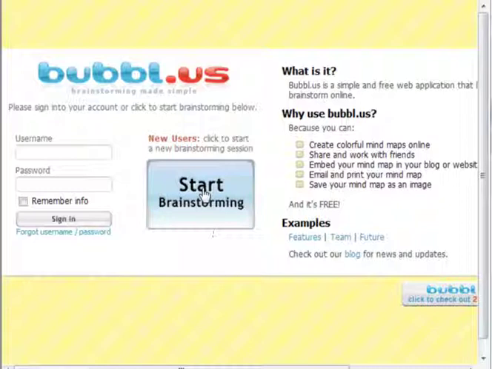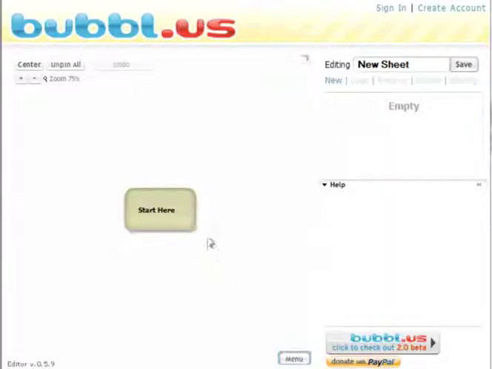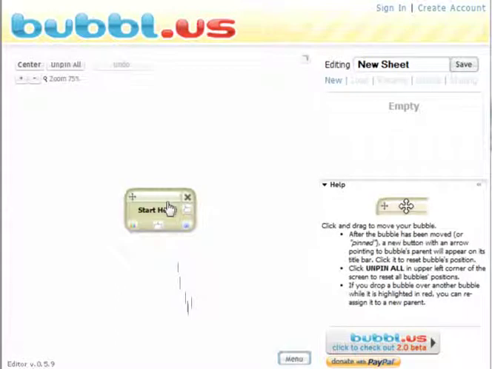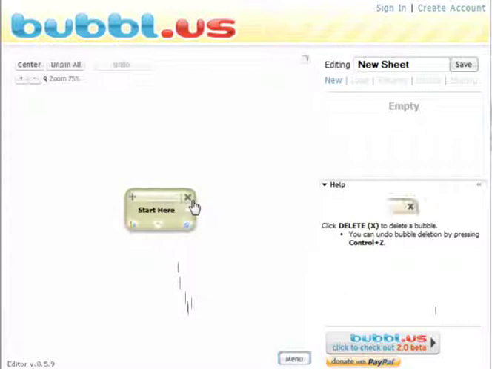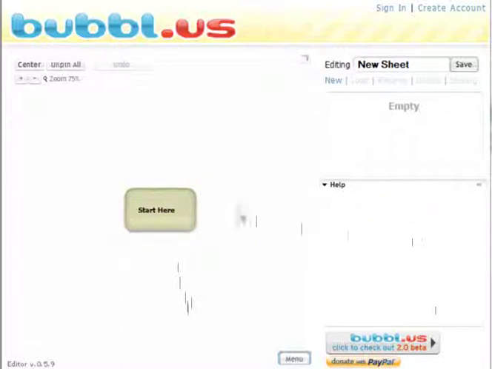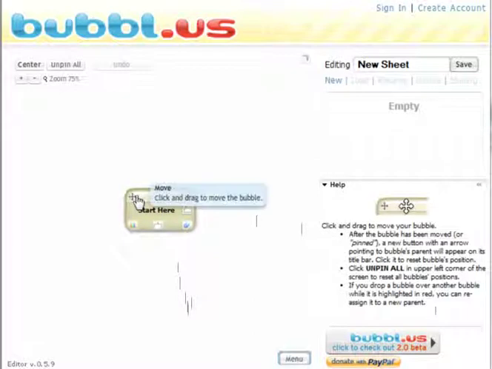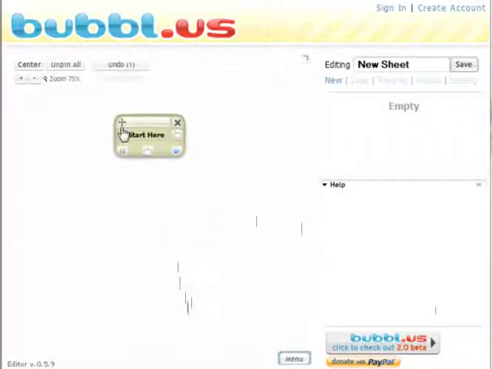That's going to bring up our workspace with one bubble already populated in the center of the screen. Okay, now we have our Start Here button. This is our beginning button. You can see when we hover over it, we get some directions over here that tell us about our bubble. As I hover over different features, we can see what it will pop up and tell us. This is the delete button. It also shows us over in this section. So as I hover over the different features, it'll show me this one's for moving.